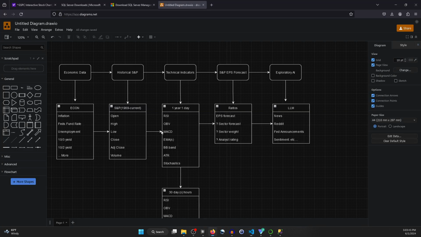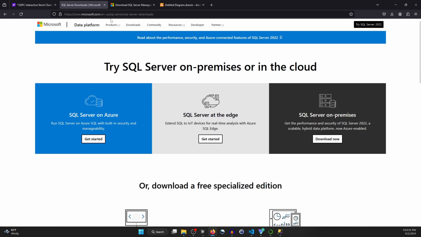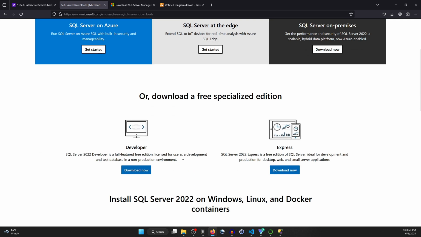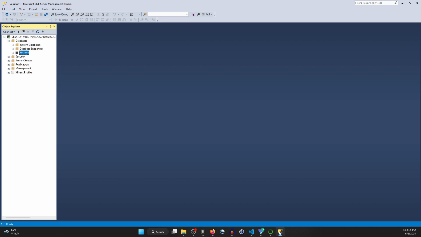And if you wanted to download some of or follow along with that kind of methodology, you could just search Google for Microsoft SQL Server download and go with either Developer or Express. I believe I went with Express in this scenario. Then download, run through the wizard, and at the end it'll prompt you to download Microsoft SQL Server Management Studio. So you can just click this, and then you'll get this nice little IDE, which you see down here. And this is pretty straightforward.